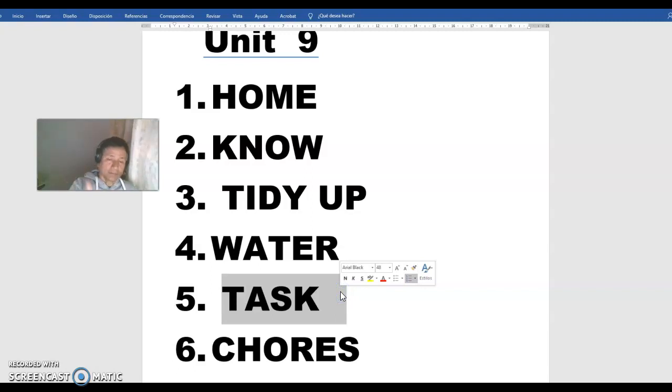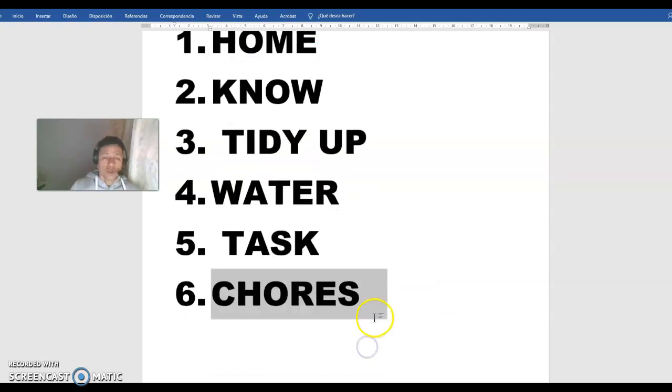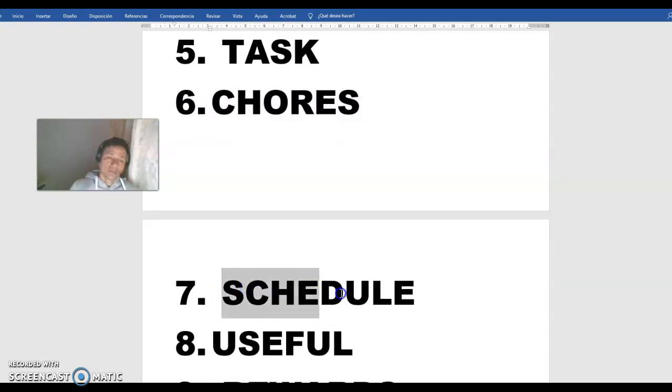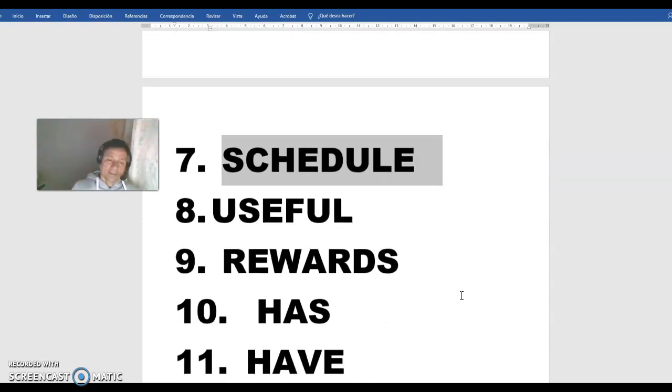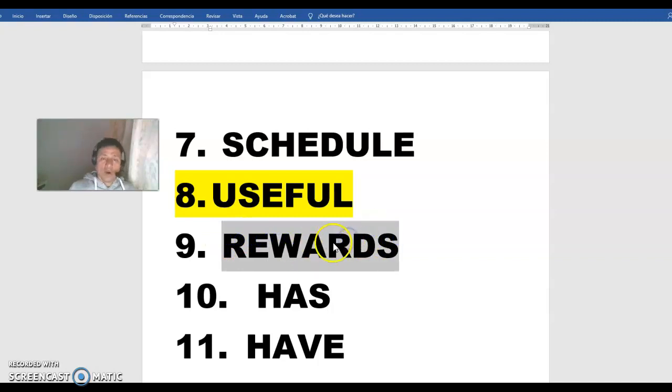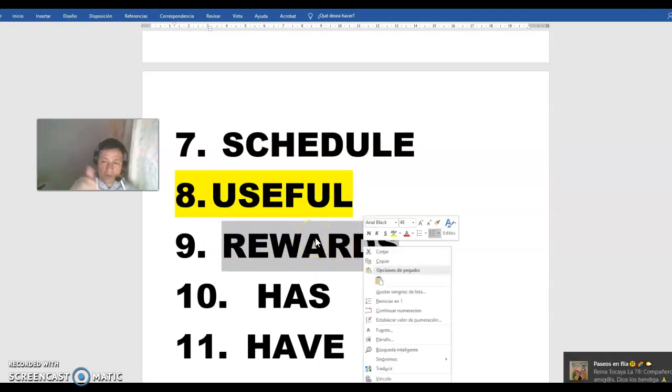Task. Good. Shorts, shorts. Schedule, schedule, schedule. Useful. Rewards. Repeat. Rewards.